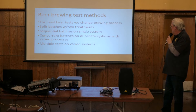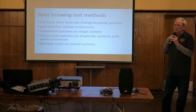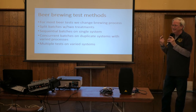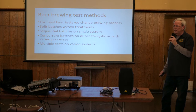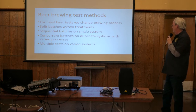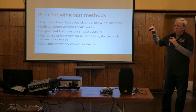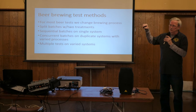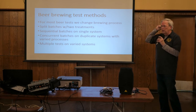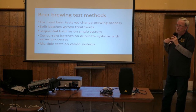Triangle tests are the most common beer brewing test method. For most tests you're changing the brewing process, but you could change an ingredient, your brewing system, a new burner. The silliest little things - I saw one experiment that said fermenting in glass versus plastic matters; you wouldn't even think to test that. The most reliable setup is to split the beer into two batches after wort and treat them differently.